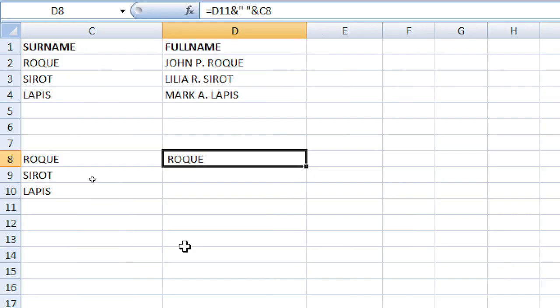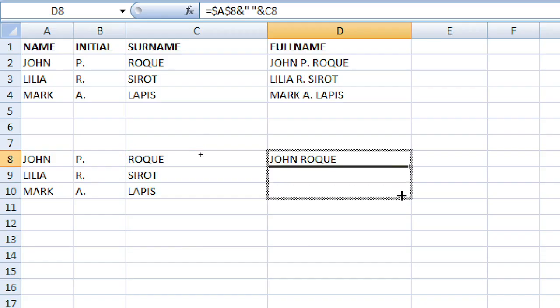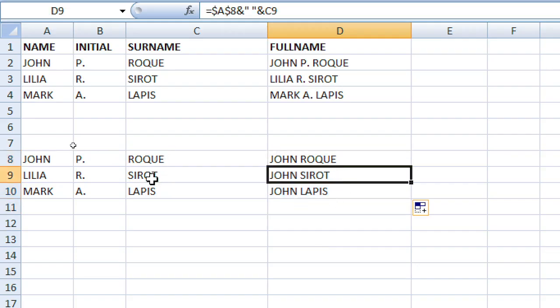Okay, so equals here, John equals, string concatenation, ampersand, space, ampersand. Then go to Roque and then enter. So meaning if you drag this, all the names are Jan. From Jan Roque, Jan Lapis. Because that's the use of locking the cell.